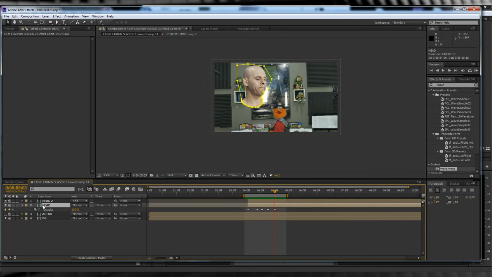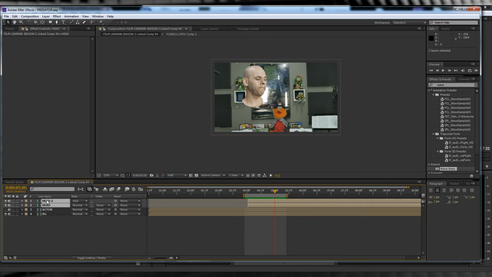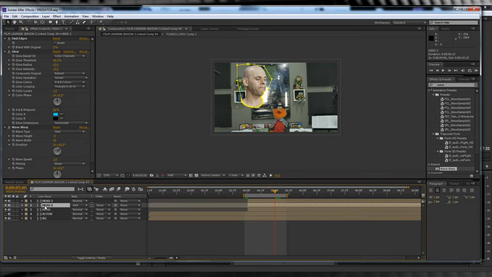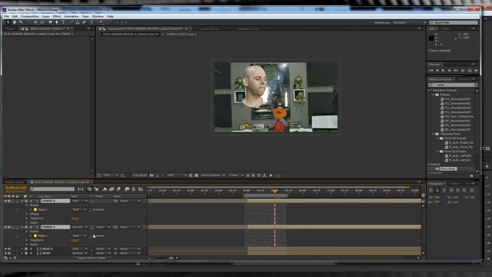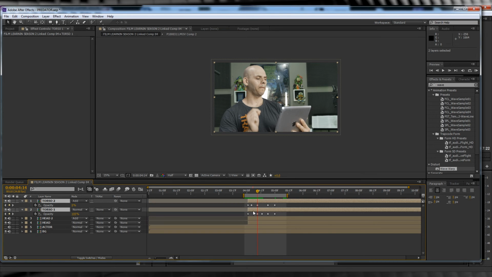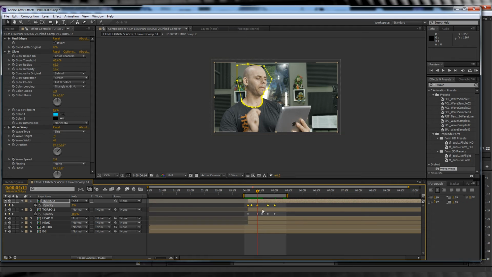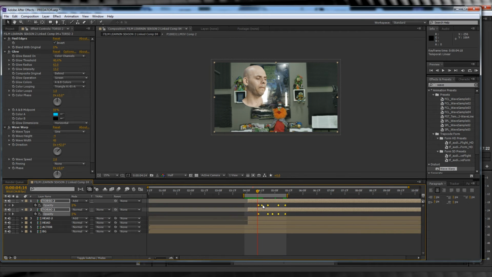To add the body coming in after the head is super easy. Let's just duplicate both head comps, rename them torso, collapse down the mask menu, and check invert on both. Done. Since we want the head to come in first, let's select both, hit T to bring up opacity, grab both sets of keyframes, and just move them along the timeline a little bit. And bam! Time adjustment complete.